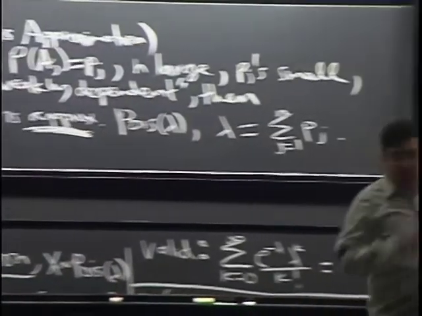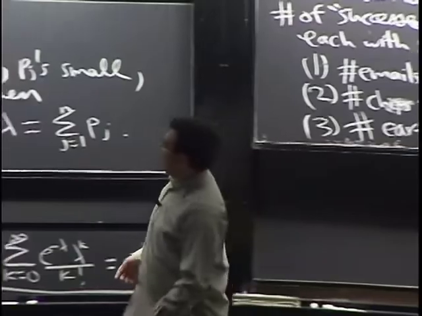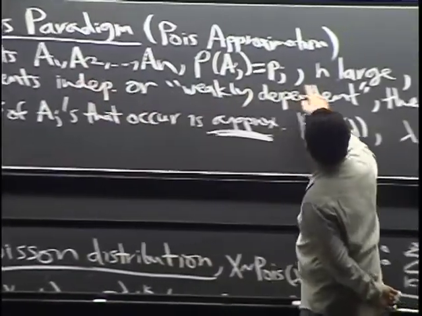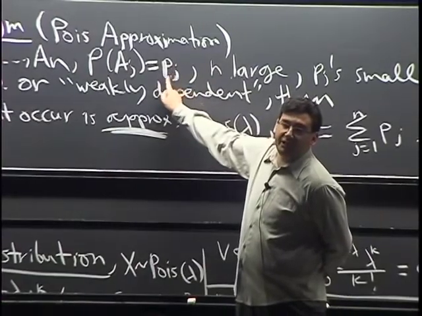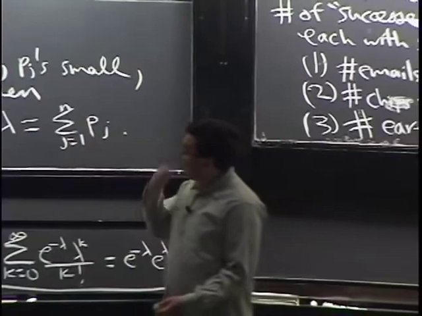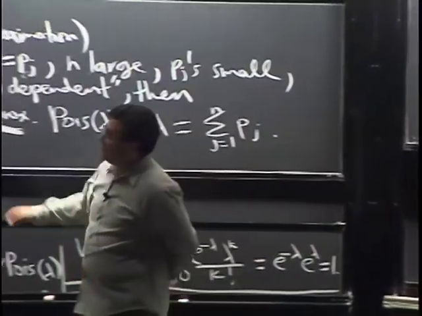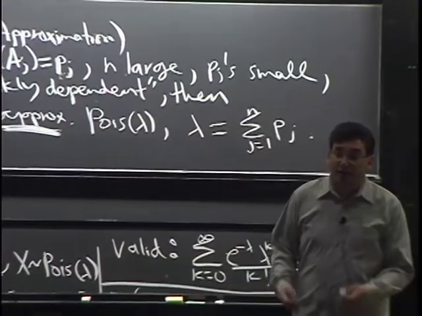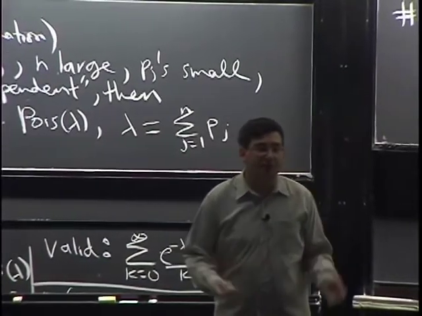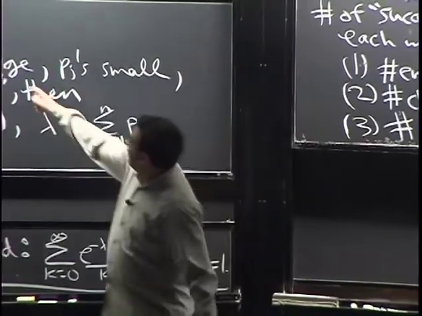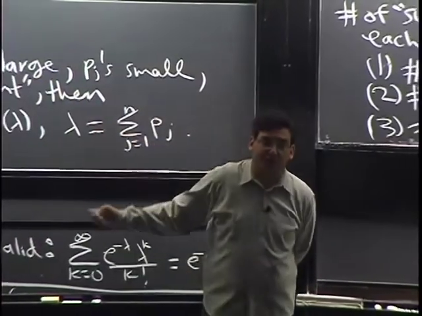So one case that we've looked at a lot is the case where all the events are independent and all the p_j's are the same. They're all equal to the same p. In that case, we just have Bernoulli trials with the same p. In that case, we know that the number of events that occur is exactly Binomial(n,p), okay? And in a minute, we're going to prove that, in fact, the Binomial(n,p) does converge to a Poisson when we let n get large and p get small in a certain way, okay?